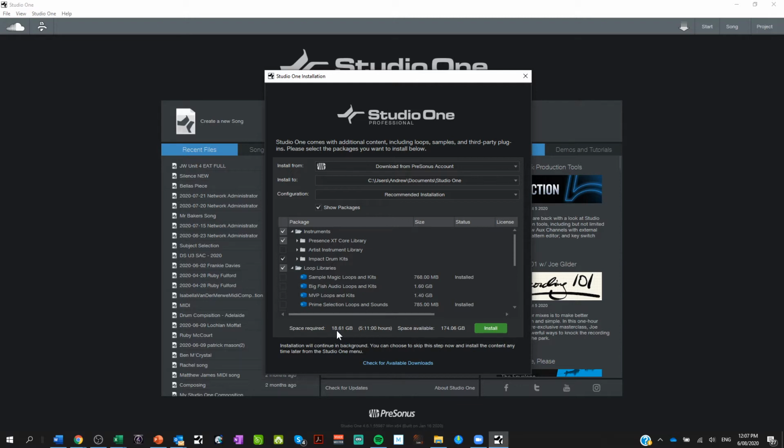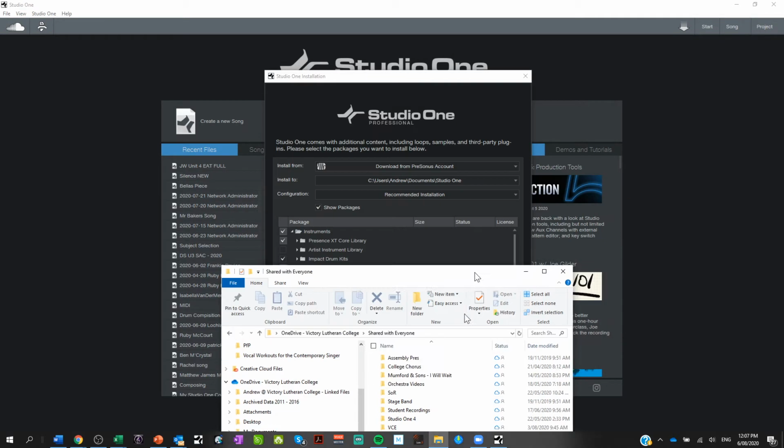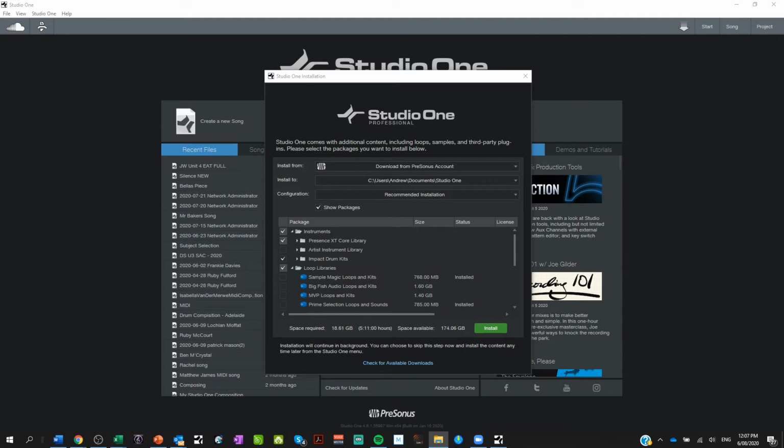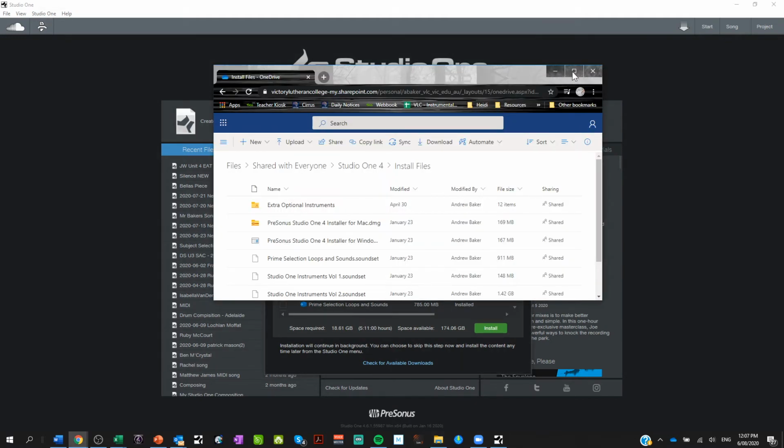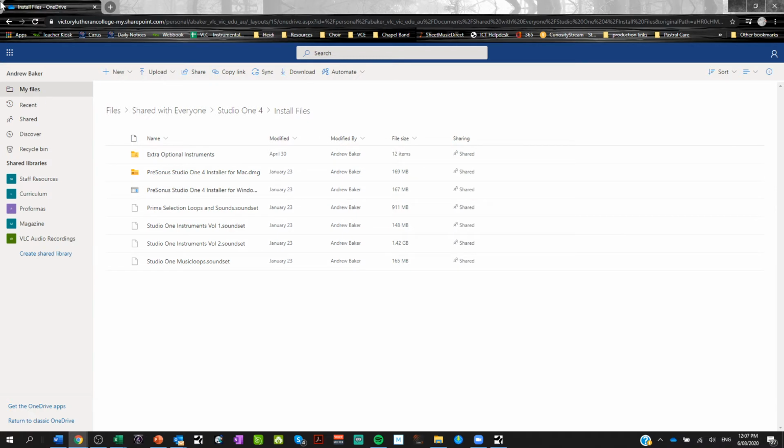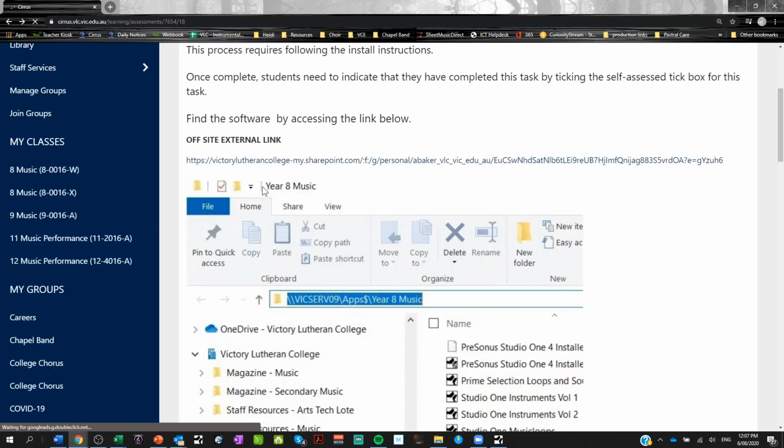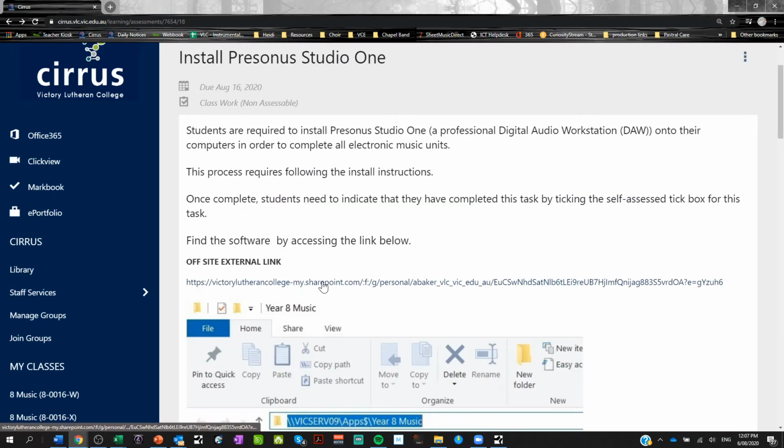So there are two options. Option one, the way I've put it in my instructions, is that you go back to the link that I've given you to download the software, so this one here.